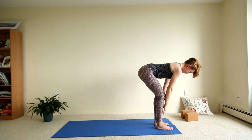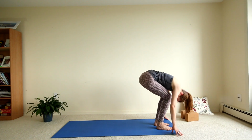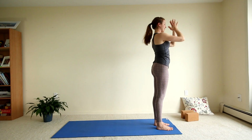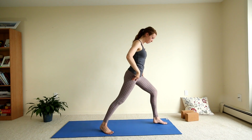Inhale, flat back. Exhale, fold. Inhale, sweep the arms up. Exhale, heart center. From here, we're going to step the right leg back for warrior one.